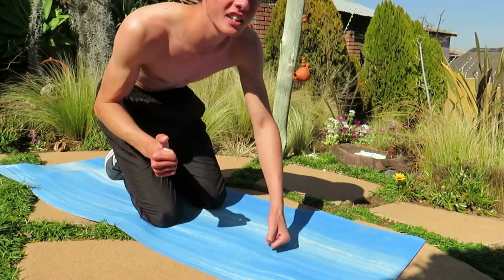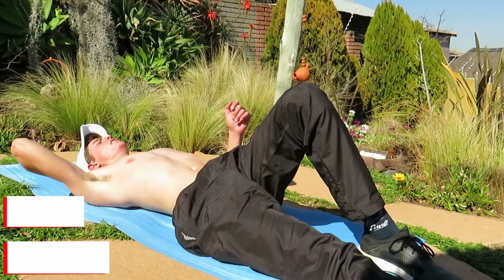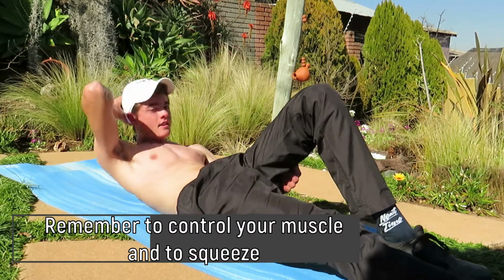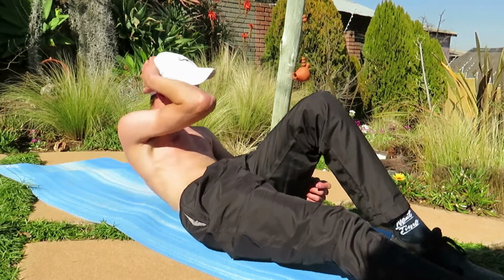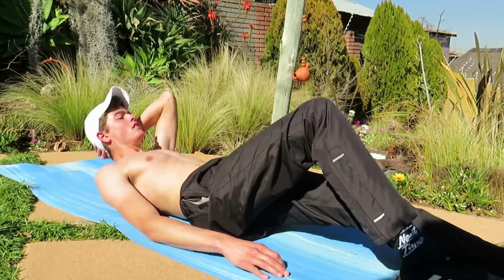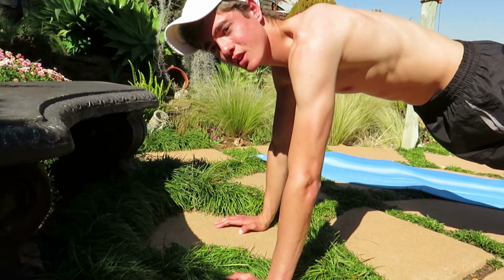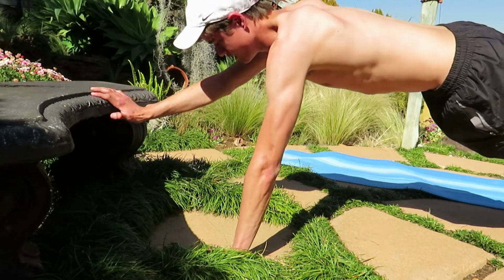When we're done with that, we are gonna do side crunches, which is not nice. 10 reps on each side. So lay down like this and then done with that crunches, your turn. Then you're gonna do push-ups plus bench steps. So you're gonna do a normal push-up and tap the bench.